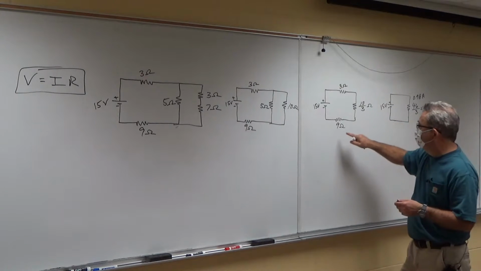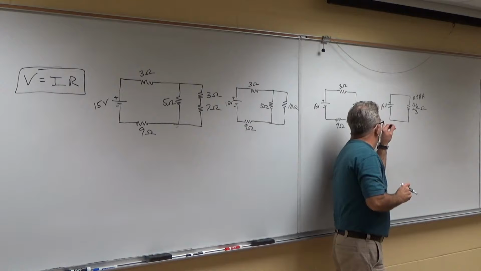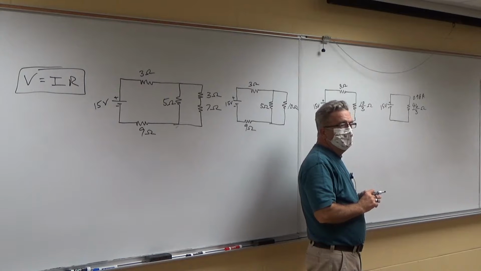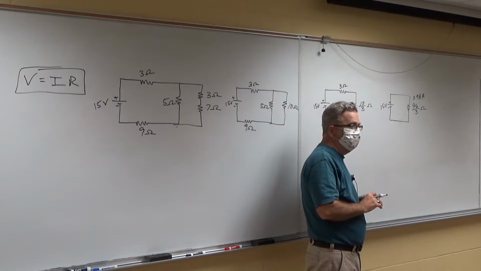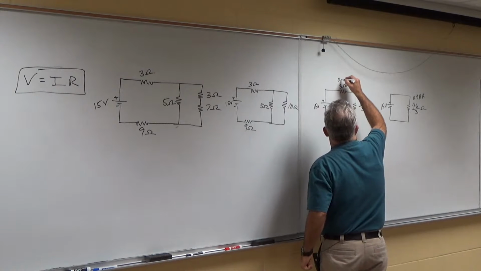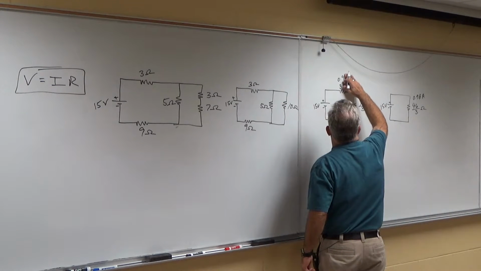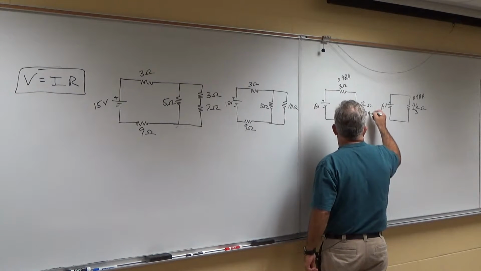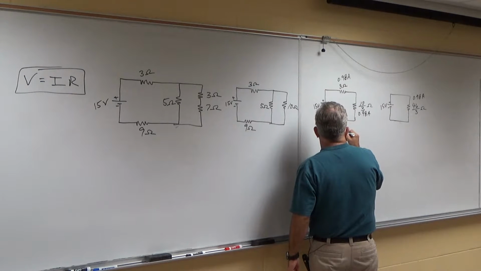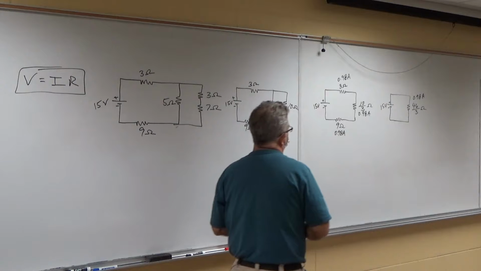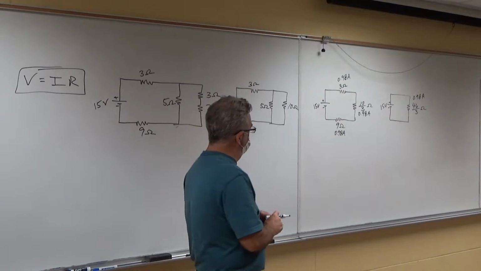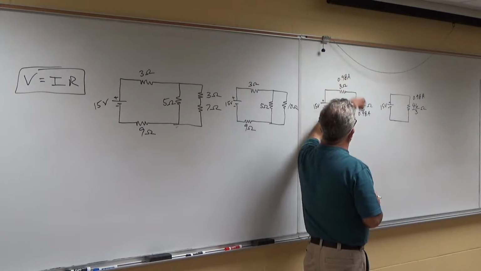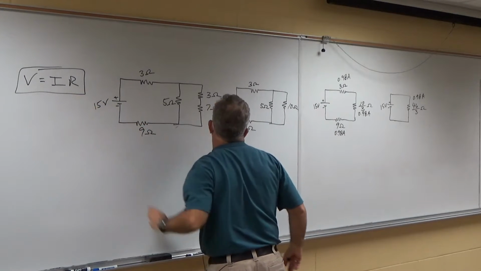This came from a series connection. So we're guaranteed that all three of these will have 0.98 amps. They're all in series. Resistors in series have equal current. So now I can figure out the voltage across each one of these because I know the current, I know the resistance, I'm using Ohm's law.